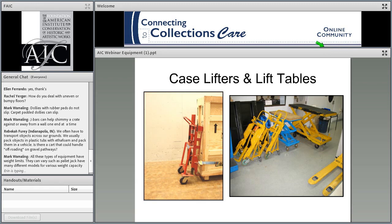You just have to get people used to using them, because you have to take the time to strap them together. I always told my staff, put it together. I don't want to hear you complain tonight about lifting crates. Your back's hurting? Put these on, roll it and walk all the way down this long hallway, put it on the freight elevator, move it up to the third floor, whatever, with just pushing these carts. So anyway, the red on the left are these case lifters.